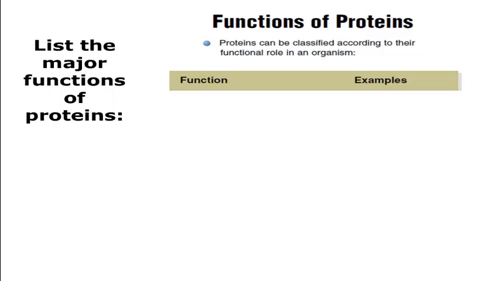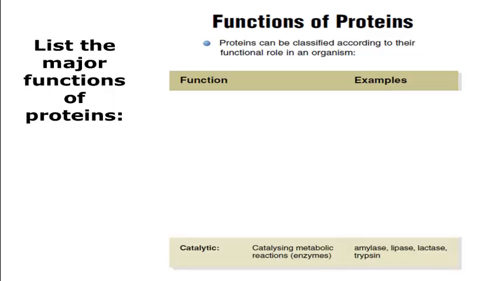The proteins themselves are usually classified based on their role within an organism. I've just talked about enzymes, catalysts. Some of those enzymes would be amylase, lipase, lactase, trypsin. In the chapter on digestion, you'll find out that you have salivary amylase, an enzyme in your mouth which can convert the starch polysaccharide into the disaccharide maltose. If you chew up that cracker long enough in your mouth, you actually begin to sense that it's getting sweeter. That's because the disaccharide, the sugar, has that characteristic.